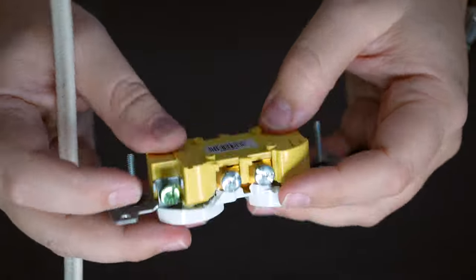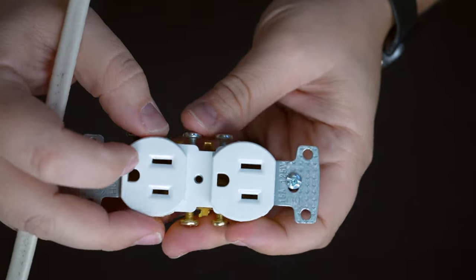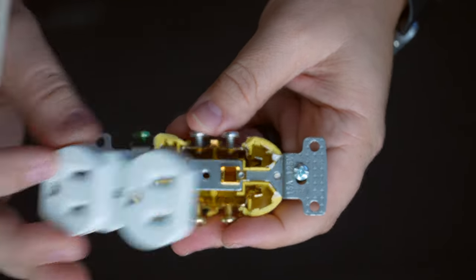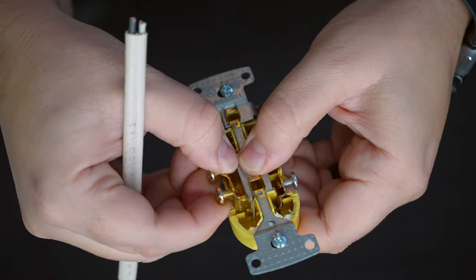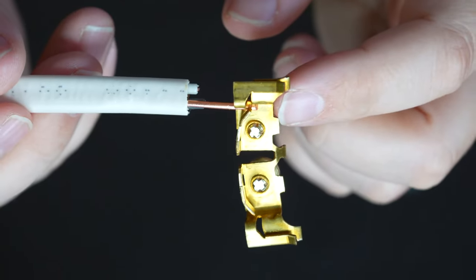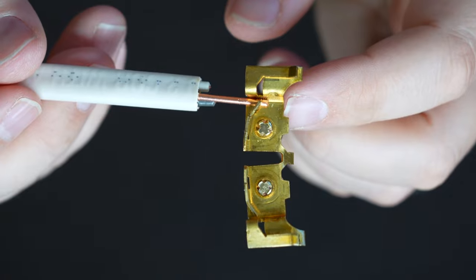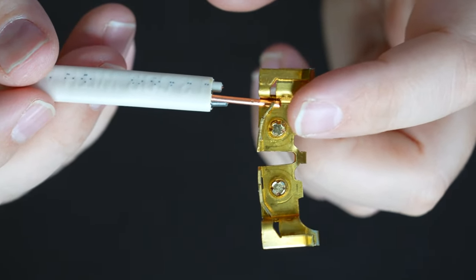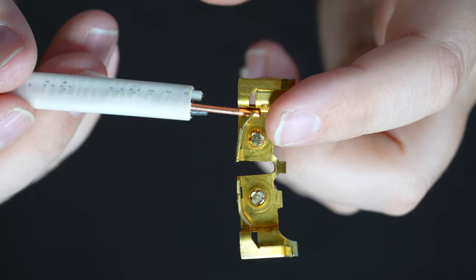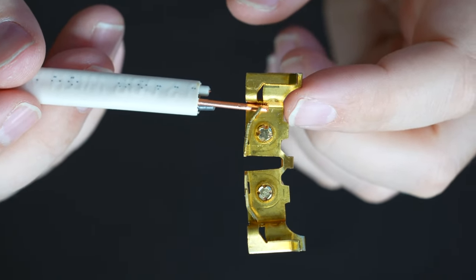And you should just use the terminal screws to wire a new receptacle. Now, let me show you a little bit more of how this works. I've actually taken this receptacle apart and I want to show you exactly what holds this wire in place. I'm going to pull out this side. So by taking this out, you can kind of see the design flaw a little bit better. The only thing holding this wire in place is this little spring clip here that's putting pressure on the wire and forcing it in place.